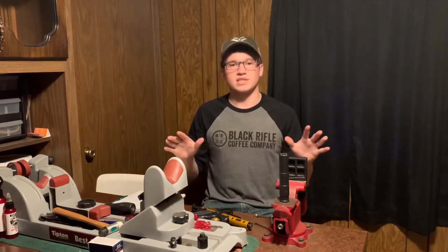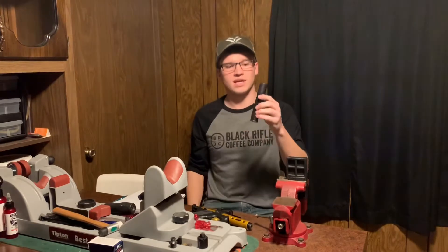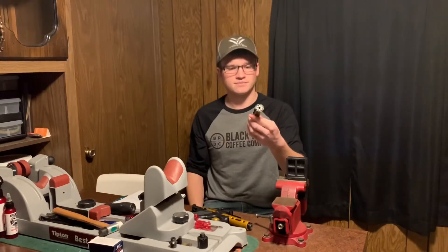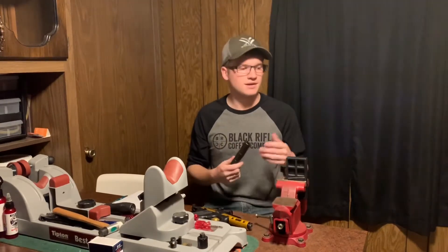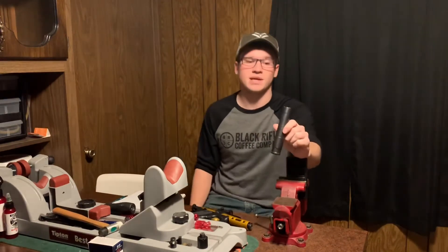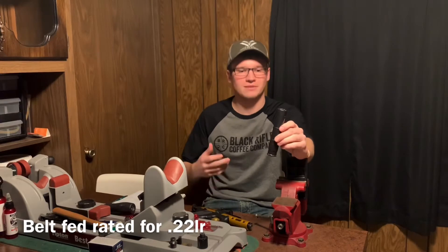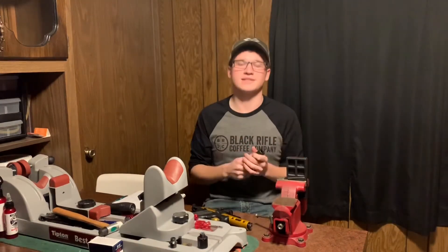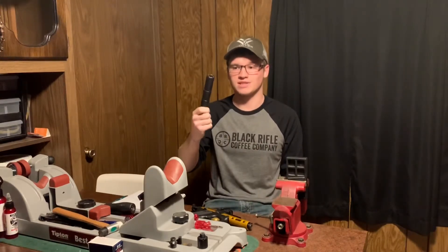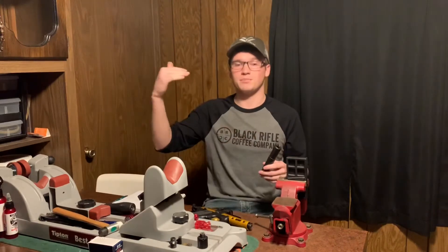Second on my list is the fact that it is completely stainless steel. That is a big pro because I like to use my sonic cleaner — I can just throw the whole thing in, soak it, run the sonic cleaner, then pull it all apart. You don't have to worry about aluminum or titanium pitting in the sonic cleaners. It's super easy and very low maintenance to take care of. Also, being stainless steel, it can shoot 5.7x28 through it, and it's belt-fed rated full auto. This little 7-ounce can handles that much power. I can put it on a full-sized 5.7 pistol or a 5.7 carbine and shave off a bunch of length and weight versus bigger cans.